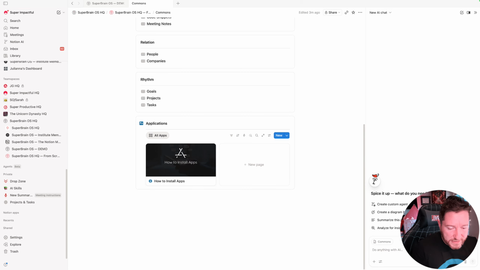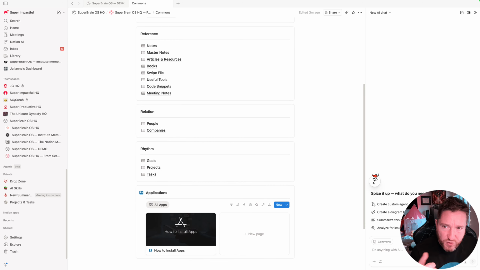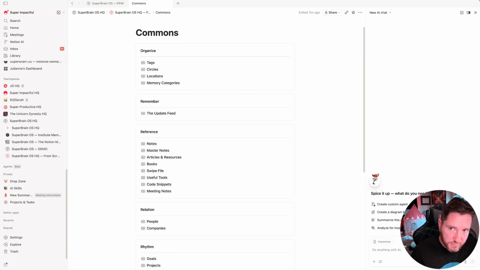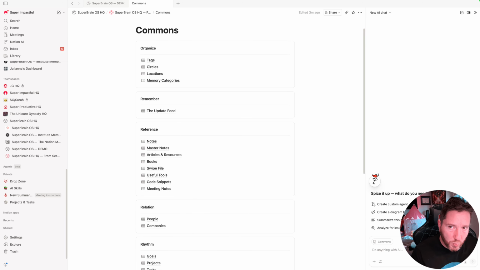So let me give you a good example of what this might be. Let's say you wanted to make a cookbook, or you wanted to have a whole section for food and cooking and dining and things like that. If you put that in here, all of a sudden this Commons space, which has all databases that are important to the most important things that are in here, right? So everything that is in here, I believe to be important.